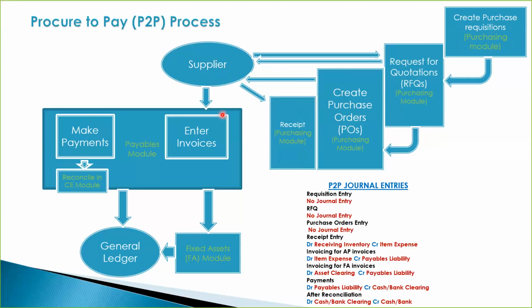Okay, now what happens is once we receive the goods, the supplier will have sent the goods with an invoice. Mostly in businesses, companies pay for supplies or whatever items they are procuring. They pay at a certain point in time. They may pay immediately or they might pay later on.